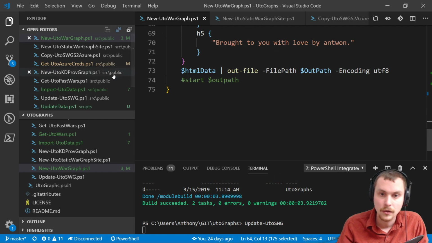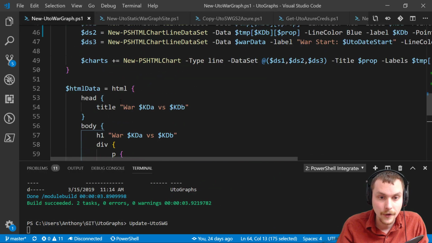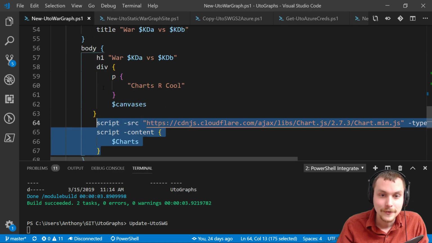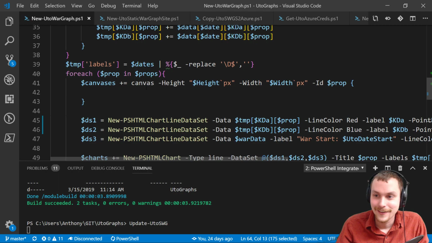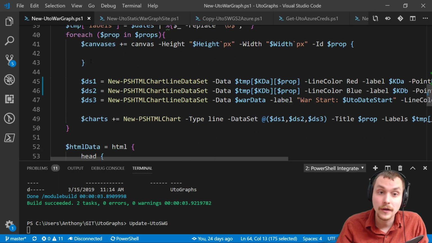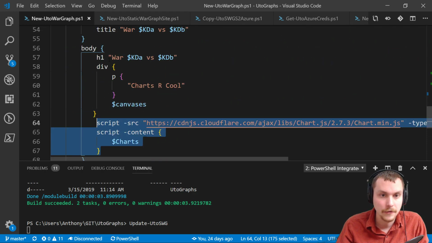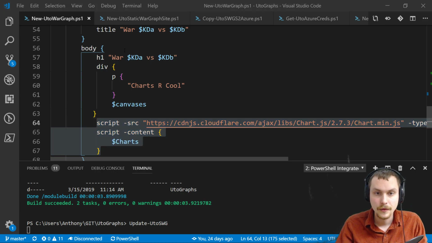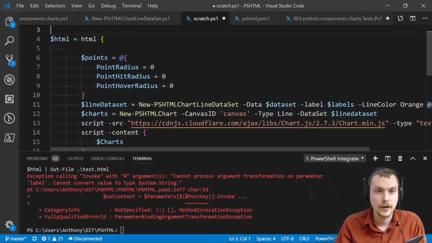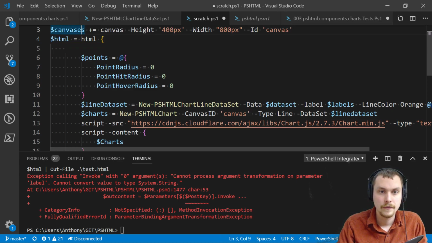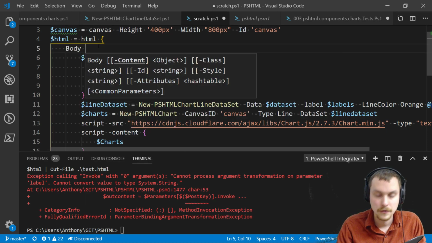So I'm back in the other module I have that does graph. Oh, probably need to put it in a body. That's gonna be my guess. Let's see, canvas. Oh, so I don't need to actually set the canvas inside of the HTML. I forgot about that. Okay, but what we will do, I'm gonna pull that out of there. Canvas equals, and then have a body.